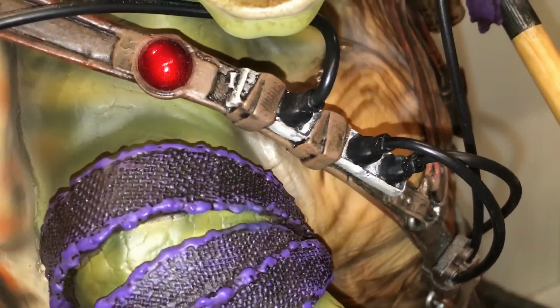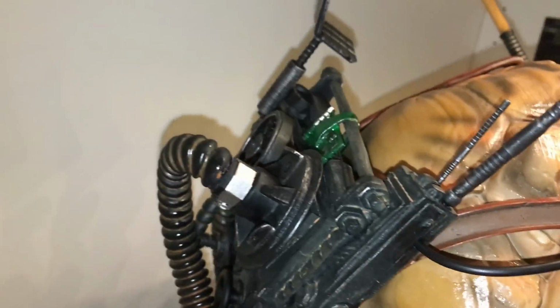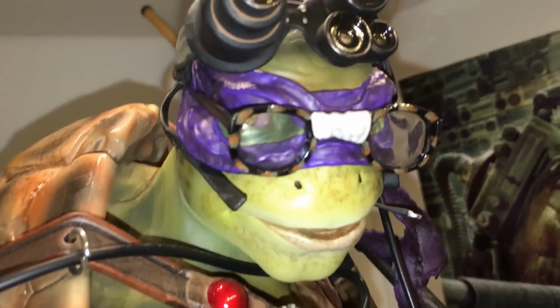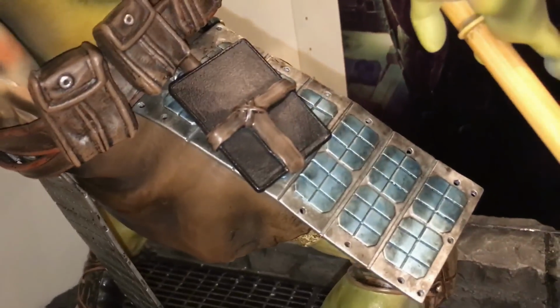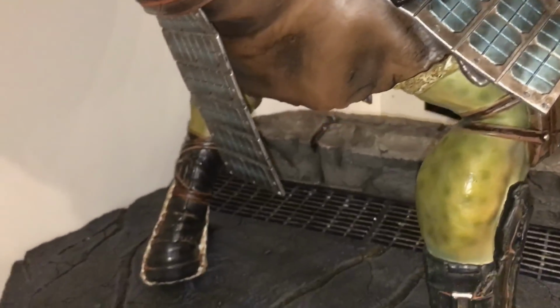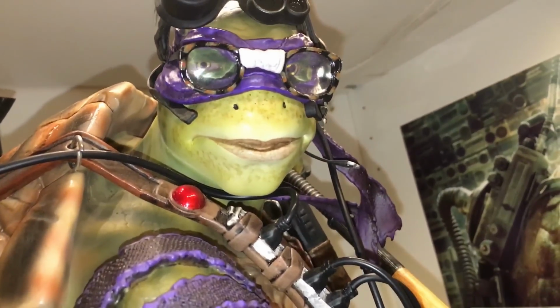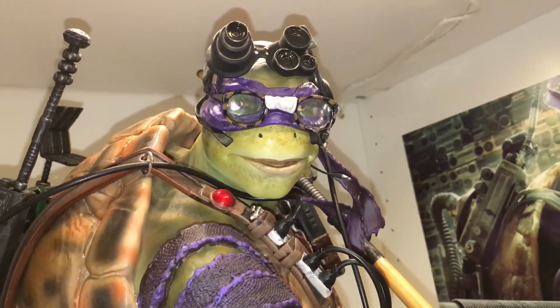He got his walkie-talkie. He has these little plugins, one of which you actually plug right into there. He has this giant contraption on his back with all of his tech devices. He's wearing glasses. He got the classic purple and this blue color. I'm not sure why they didn't do purple in the movie, weird. But his mouth is a little bit open to give him a more expressive, not quite as serious look as Raphael and Leonardo.